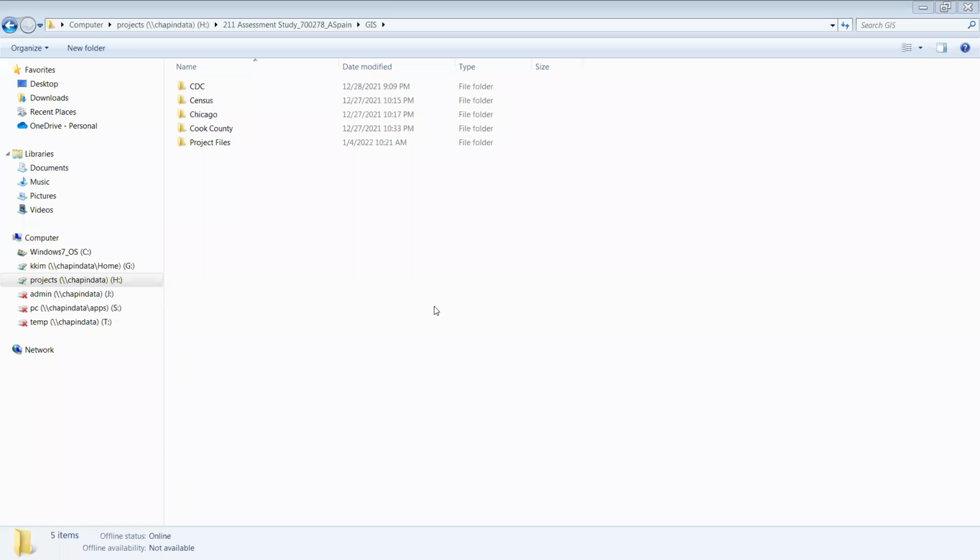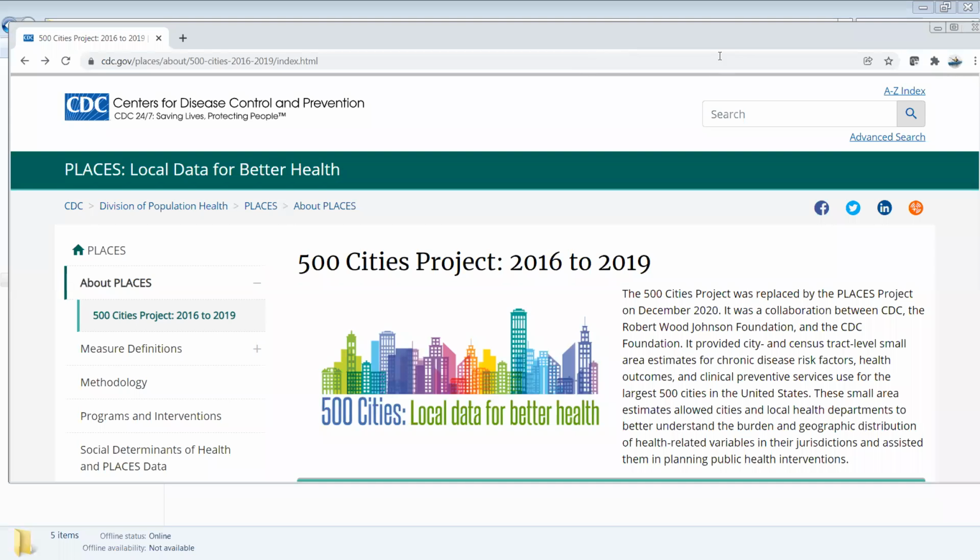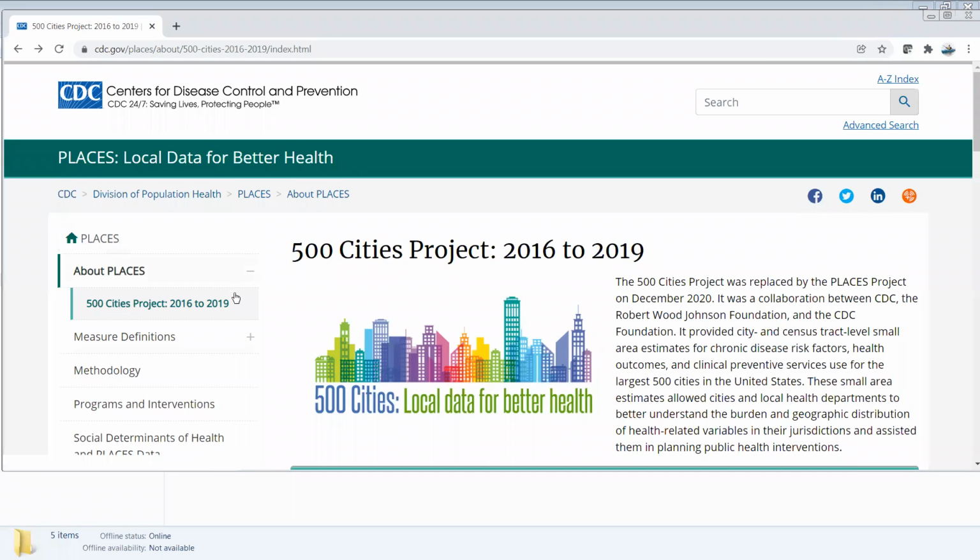Okay. Here I want to show you guys an example of health data. I don't know that we're going to actually use it, but I thought it was somewhat informative. So I think we should at least take a look to see what it's telling us. And that is the CDC data. The reason why we may not be able to use it is because it's only on the cities, although it's census tract data. It's kind of a shame because we don't have the entire county represented here.